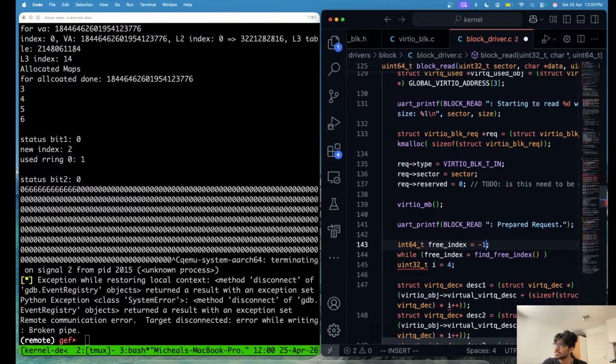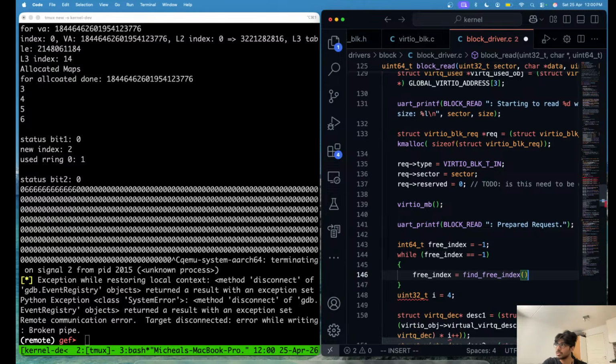Then let me just start with -1, and as long as free index is equal to -1, I simply keep on doing the same thing. Free index equal to this. I just keep calling the same thing.